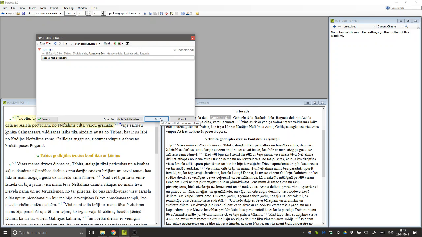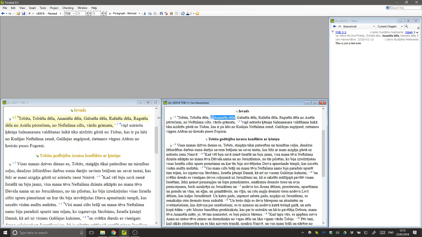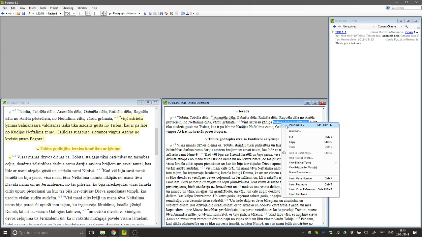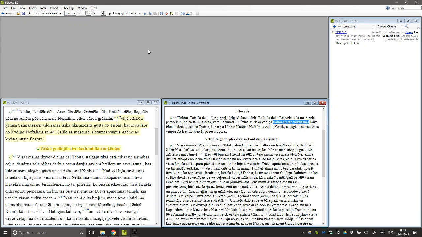So now if you open your notes window, you're going to see a note assigned to you which you can resolve. So notes which aren't assigned to you have a grey flag. Notes which are assigned to you will have a coloured flag. So I'm going to create another note here, insert it and assign it to Nikita.